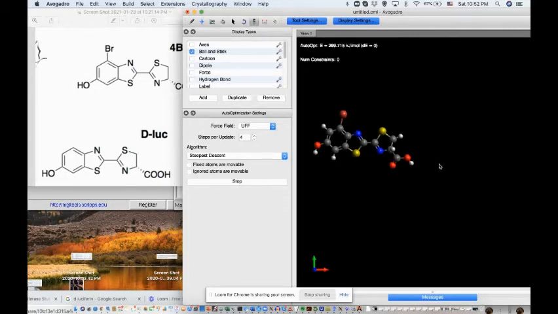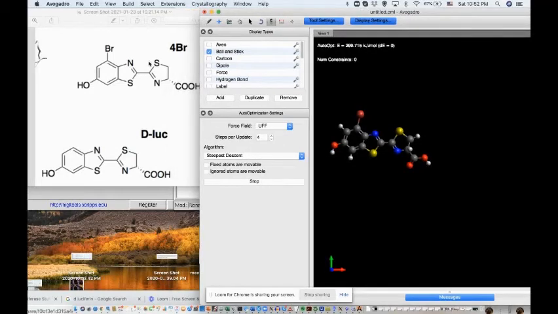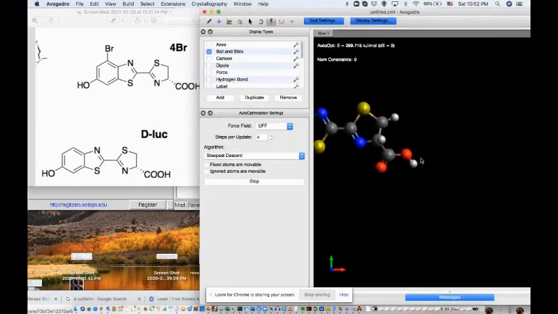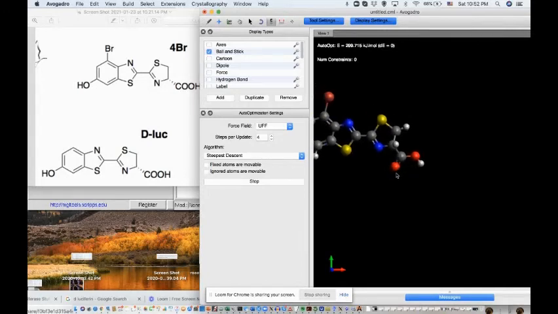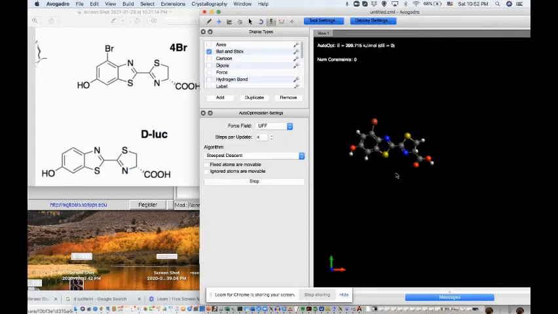So now that we have this molecule, we can check to make sure that it looks like our substrate. The important thing to check is stereochemistry. So here we see that the carboxyl group is going into the page, and we see that that's preserved in this structure. So the structure that we generated matches our substrate.